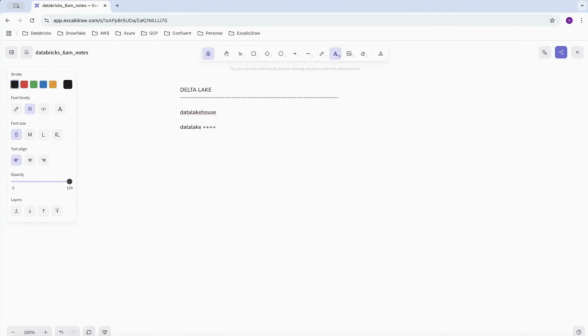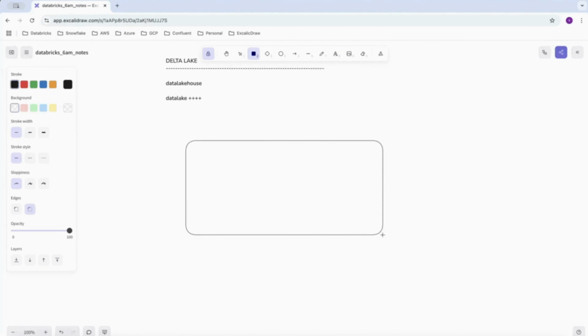Coming to Delta Lake, it is an advanced feature working on your data lakehouse platform. So this is a powerful technical feature working on top of your lakehouse platform. We're going to discuss how this is going to work. We're going to see many concepts like time travel and versioning. We're going to see many features step by step.